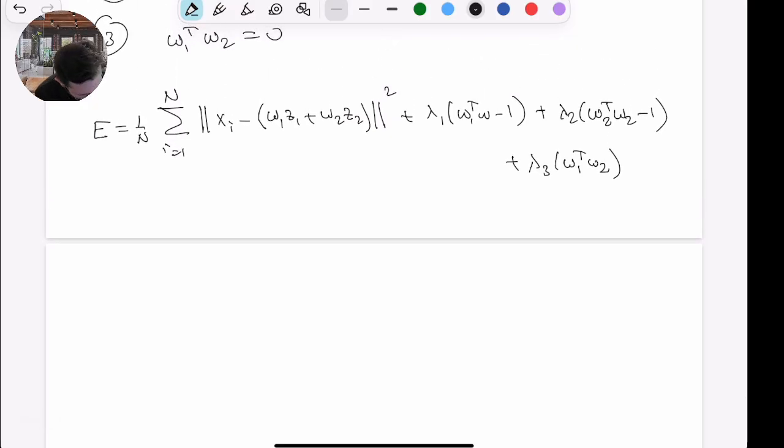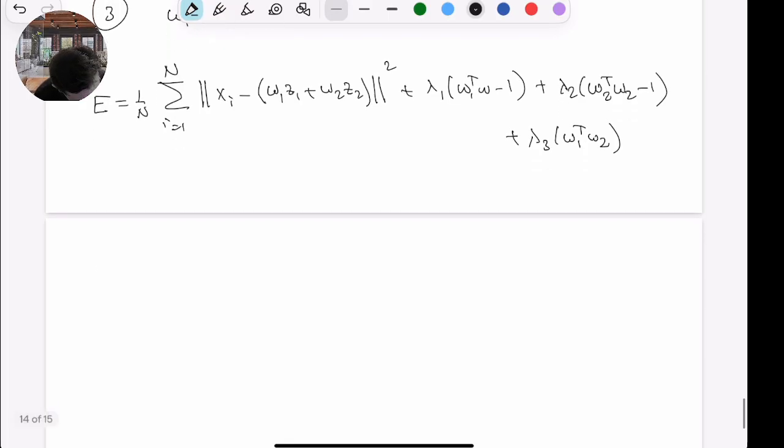And let's go ahead and rewrite the same thing, and we will get this. So I have 1 over n, i equals 1 to n, x of i minus W1. What is Z1? Z1 is the direction on W1. I was very happy with W1. W1 is the best one. So I have it in my pocket already, and I would like to find the W2. And from W1, W2, I will find W3, and I will keep going, right?